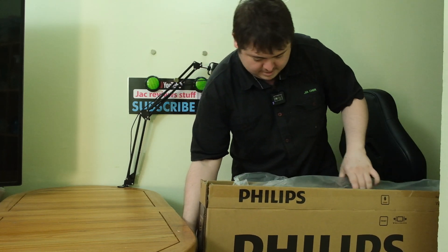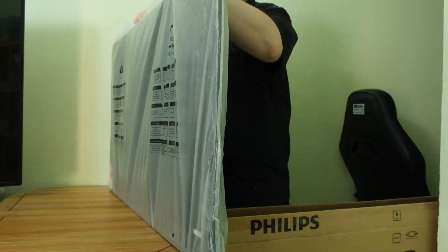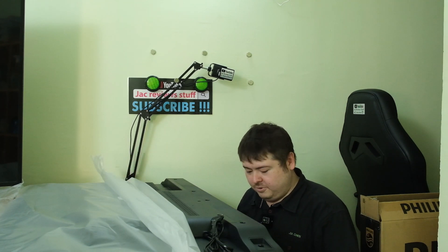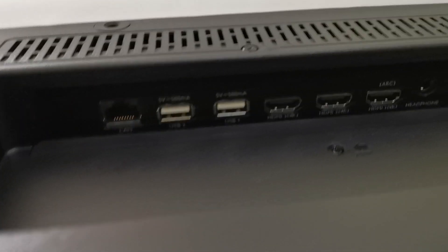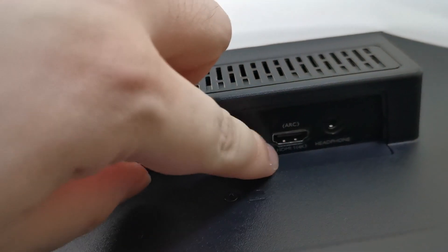As with many boxes, the handle needs to be pushed out. We have a cable here - a TV cable - it's attached, not removable. Nice long TV speaker. We have the back inputs: LAN cable, USB, and there's an ARC port - I don't know what that is. Oh, 4K! So basically I plug in my computer from here.